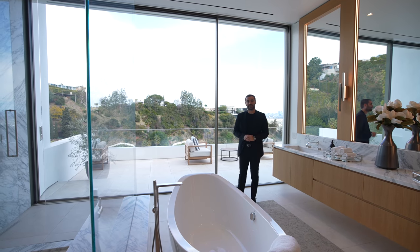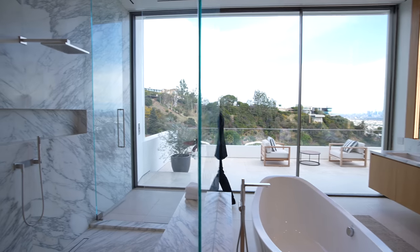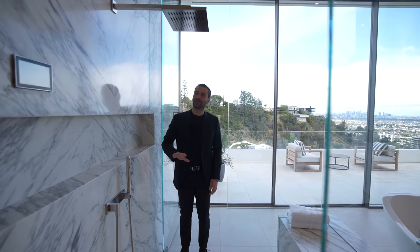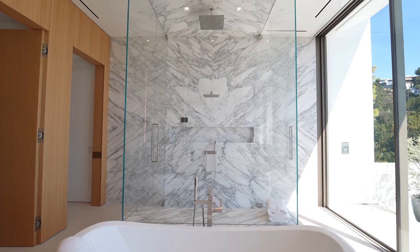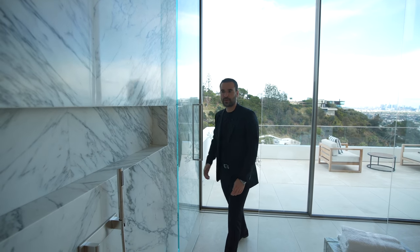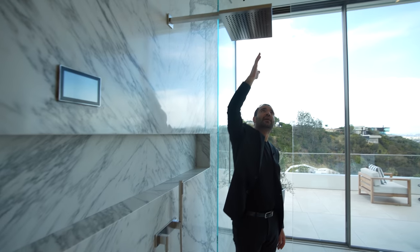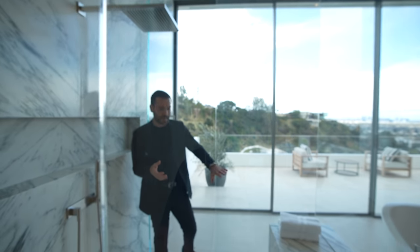All right, fine. Now, of course, you have the automatic shades also here. And going this way, we have this gorgeous, incredible walk-in shower. And I love how this marble extends beyond this walk-in shower and serves as a back wall as well. We have brushed nickel hardware, handheld shower head, rain head above, and I just realized they also clad the ceiling with this beautiful marble. It's book matched, bench design here.